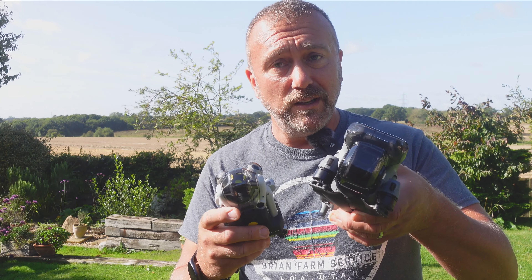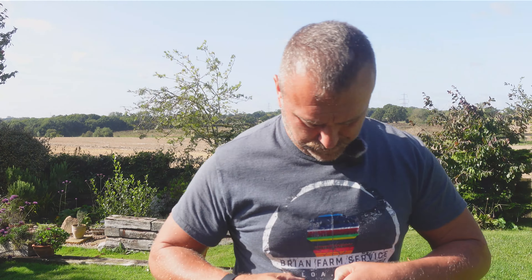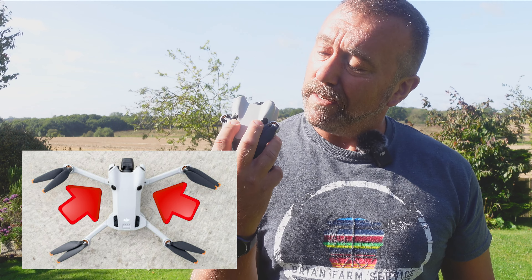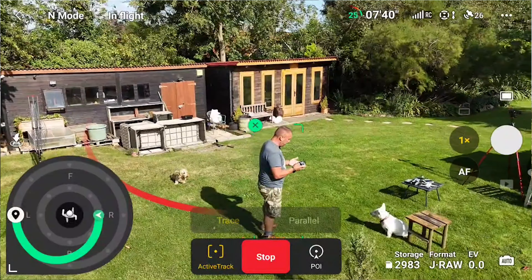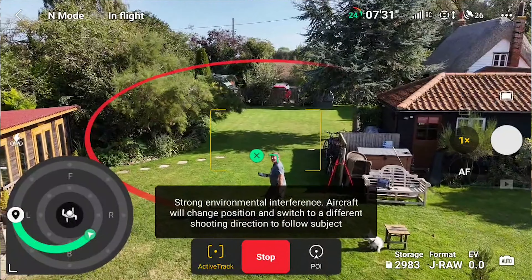This is it — mostly the same body, but with a gimbal clamp very similar to the new Air 3. And there are these two new sensors, which are basically the big change for the Mini 4 Pro. It now gives full obstacle avoidance going pretty much in all directions, which is going to be brilliant when doing quick shots or active track. That is actually one of the big upgrades: the new 360-degree active track where you can specify exactly where you want the drone to be in relation to you, and have it move to that position relative to you as it changes whilst flying along. You're going to get really dynamic, good shots as you walk along.